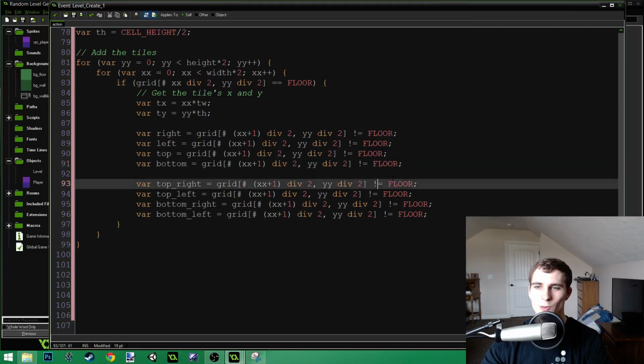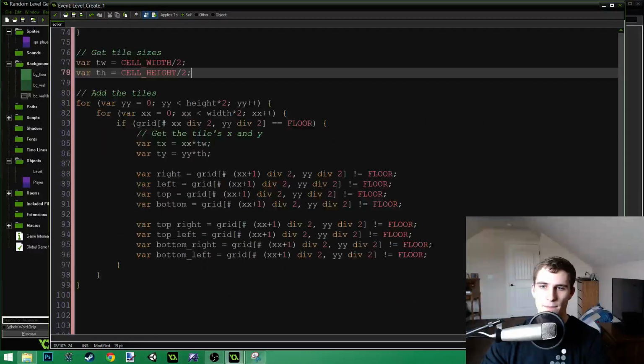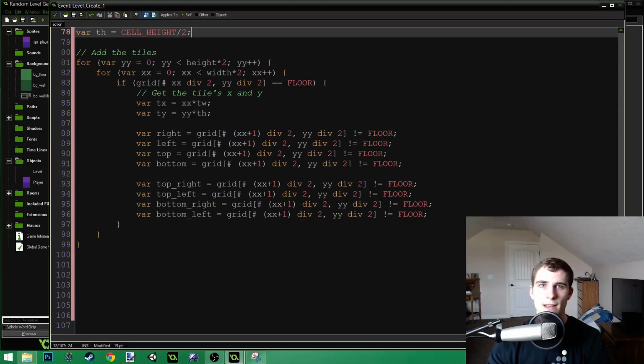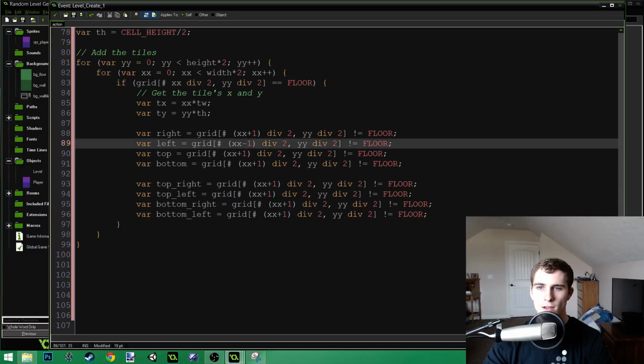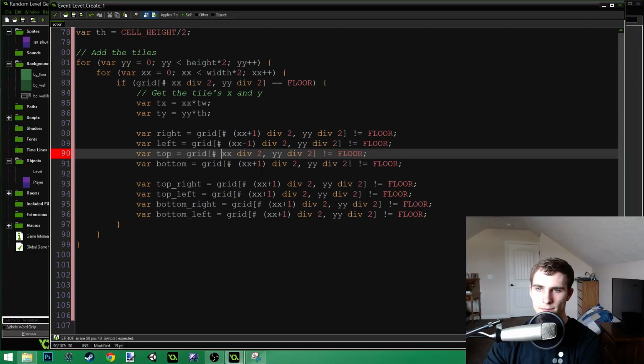Or you'll probably just wait and copy and paste the entire code in from the whole get the tile sizes down. But just in case you're following along, you're really dedicated, copy all those down. So now left is just going to be -1 here. Top, we're going to take out the parentheses and the 1 right here. Make sure whenever you make a change that there's no red here.